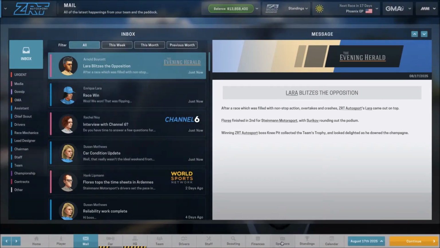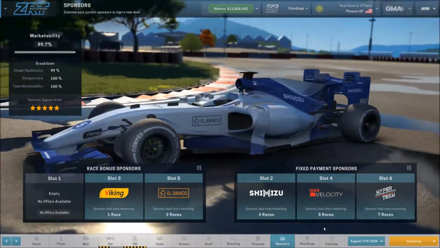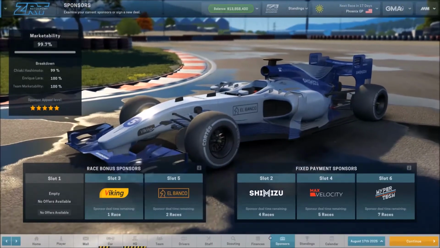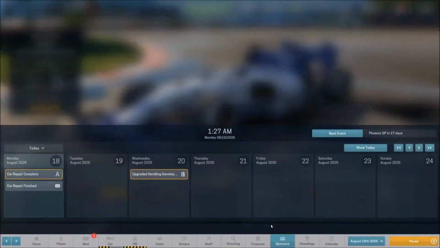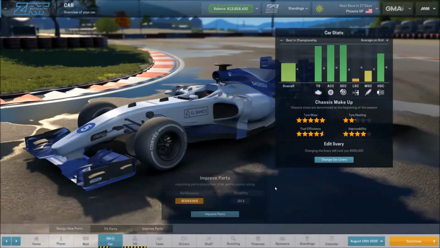All right, let's go ahead. Let's see, do we have any sponsors? We still got this one empty slot here. I'm going to see if anything comes in to fill it. That would be the only slot that's open right now, and then we'll have another one open up after this next race. Okay, car repair is complete.